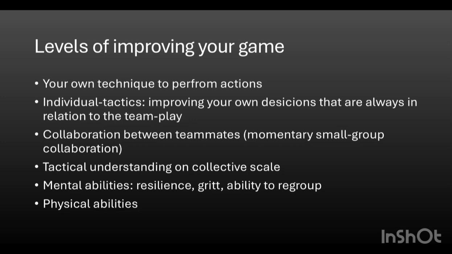After it, we come more to the subject of this video, which is the individual tactics part. And that relates to your own individual decision-making ability in the field in order to be a better part of the whole collective of the team. Then we come to the collaboration side with other teammates. Some coaches see this as a part of the whole collective tactical team play that the whole team is doing.